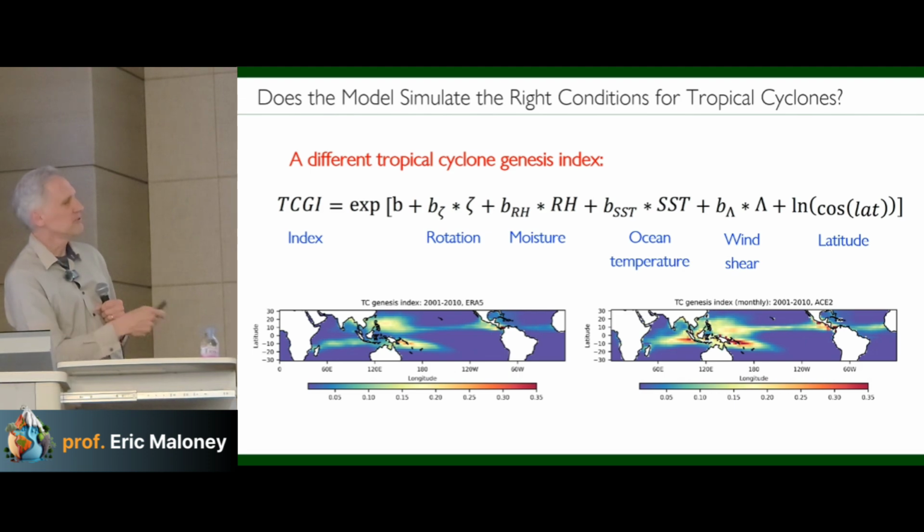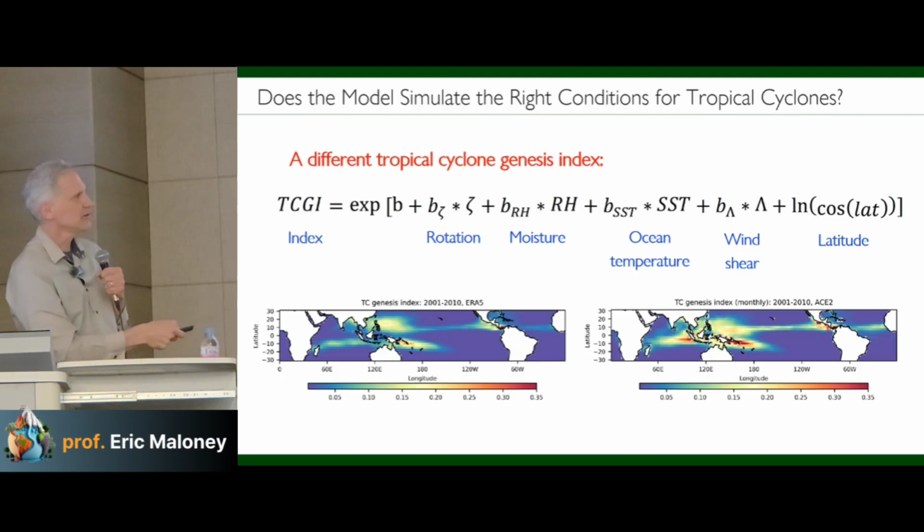It's based on the amount of rotation you have in the environment, so rotation tends to support tropical cyclones. If the environment is moist, you tend to support tropical cyclones. High ocean temperatures, low wind shear, and being away from the equator, so higher latitudes are favorable. This is what the observed favorability for tropical cyclones looks like in ERA5. You see favorable conditions in the Northwest Pacific, so we get a lot of tropical cyclones here. Favorable conditions here in the East Pacific, and also south of the equator, particularly in their summertime. This is what favorability looks like in observations.